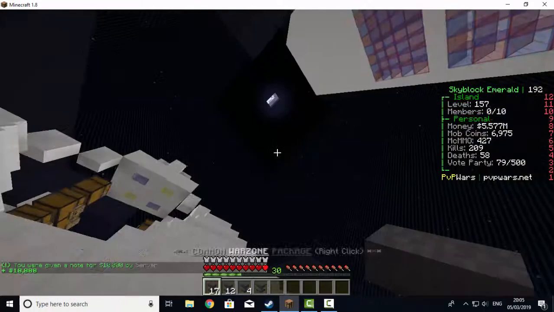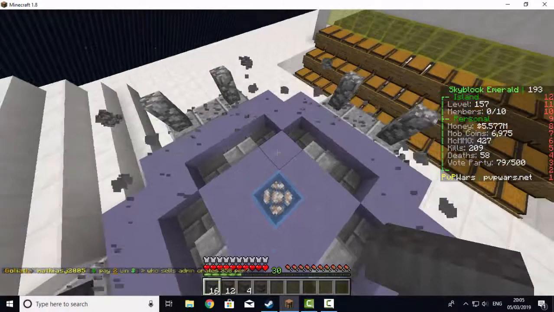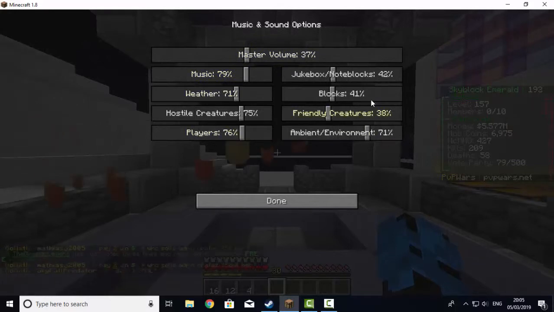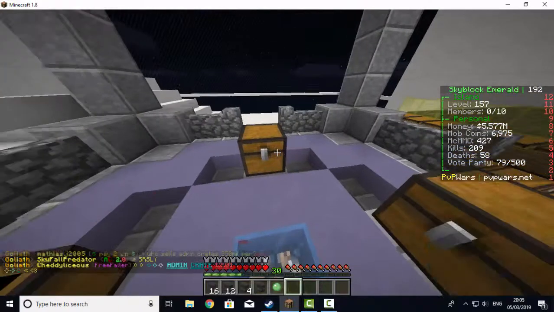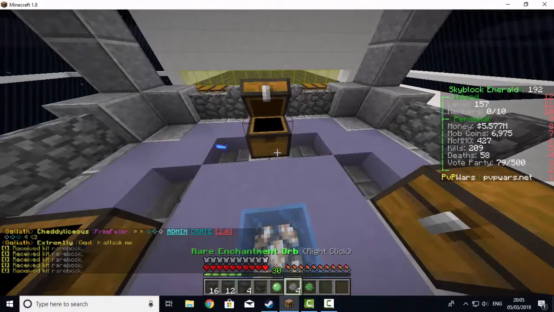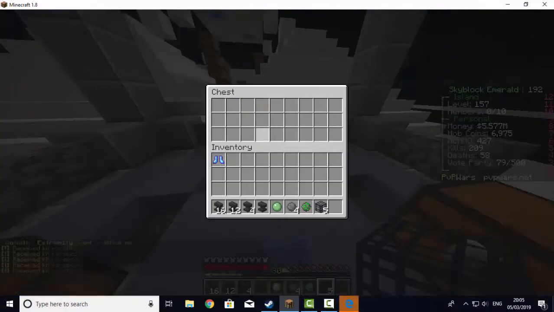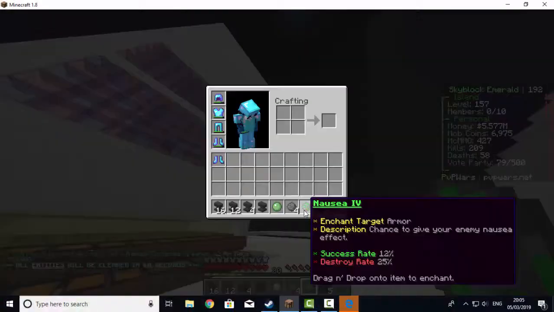Okay, now let's do a common one. So you have to jump and place it, otherwise the block won't be placed. Okay, let me just turn up the Minecraft sounds. There we go, now you can actually hear. Blockstrack, common sword, just garbage, enchant, and 5 creepers. Darn it, I wanted to throw this in it.